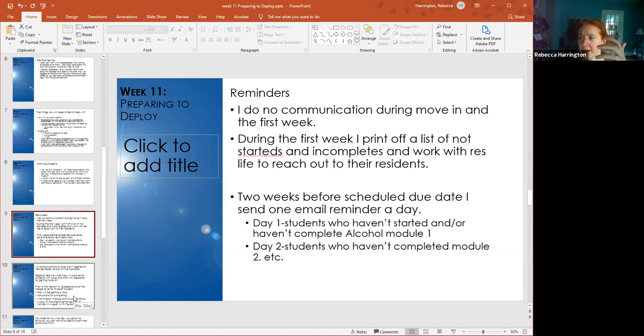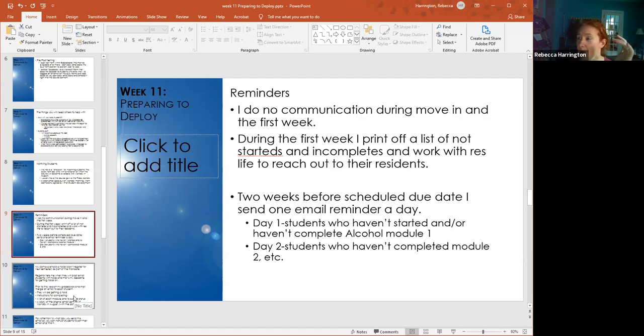And then ultimately what I end up with is I have 10 parts. I have 4 modules of alcohol and a quiz, and 4 modules of sexual violence and a quiz. So I have 10 pieces, and I have them labeled thus. And that is one of the tips and tricks I have learned. So I call my alcohol course Party Science. So Party Science Module 1 is what it's named, and you're going to see this in a minute. I'll show you what my course looks like.